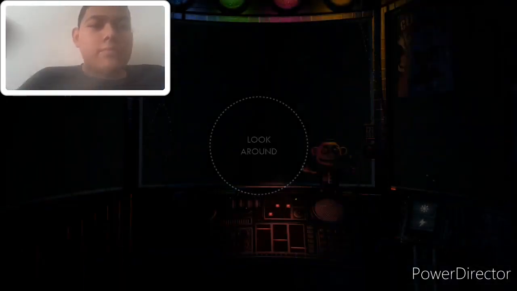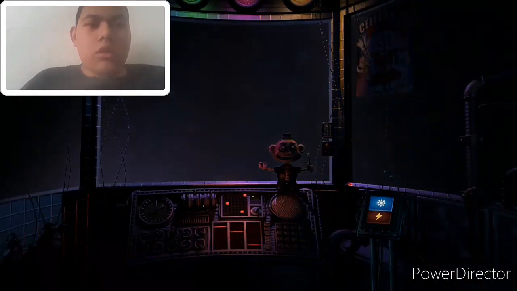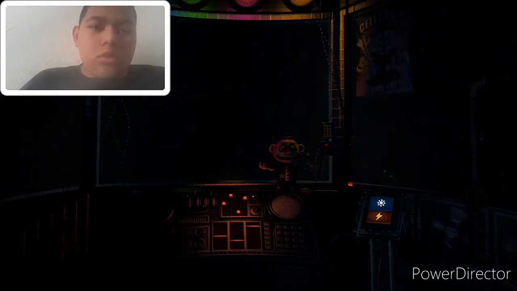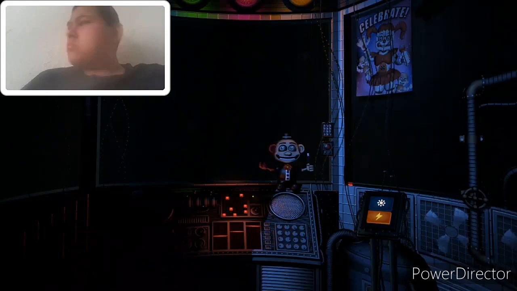Let's go! Circus Baby had a busy day today. Let's check the light and make sure she's in proper working order. Oh, Circus Baby, we aren't here to play hide and seek. Let's encourage Baby to come out of hiding with a controlled shock. Fine. Let's try another controlled shock.